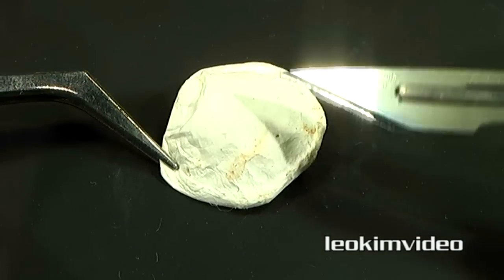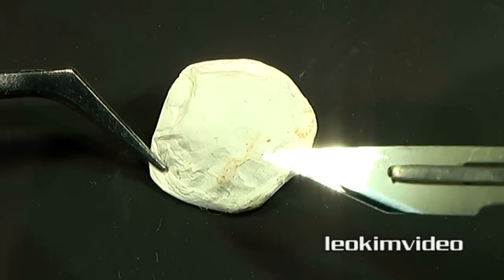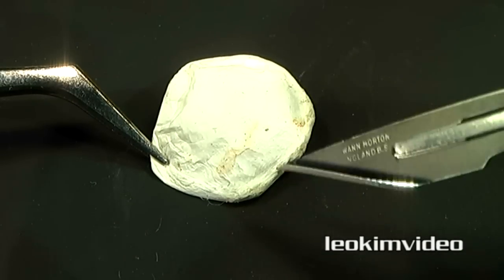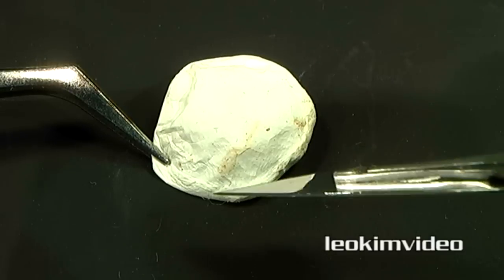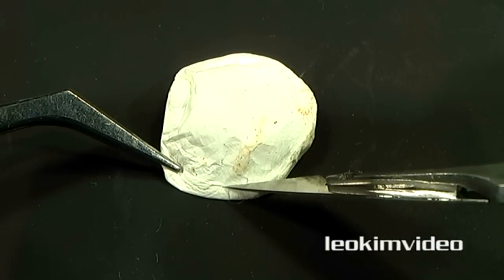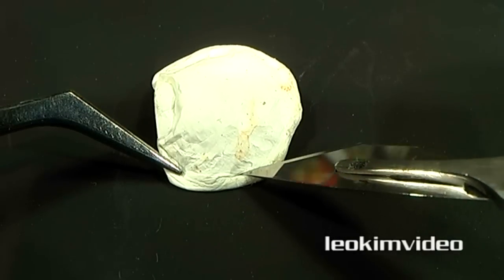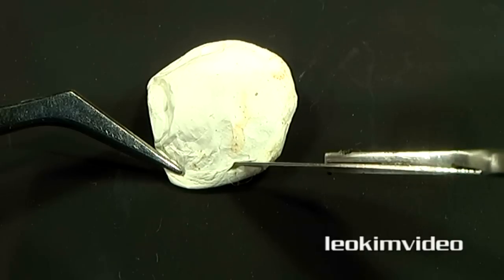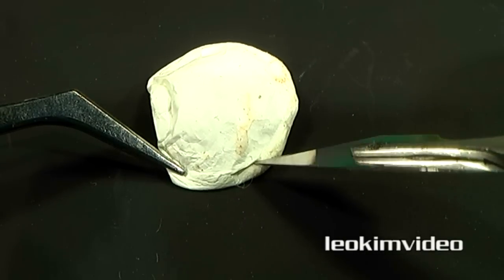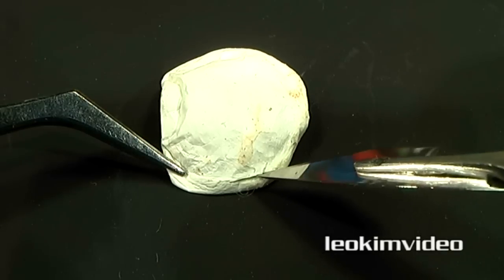I did a fair bit of reading up on the internet about spider egg sacks. After a fair bit of reading I found that the spiders actually come along and open these up themselves. I'm going to open a little hole in this because apparently the spiderlings can't make their own way out. So whatever's in there, if they're alive, well, I'm the new mum.